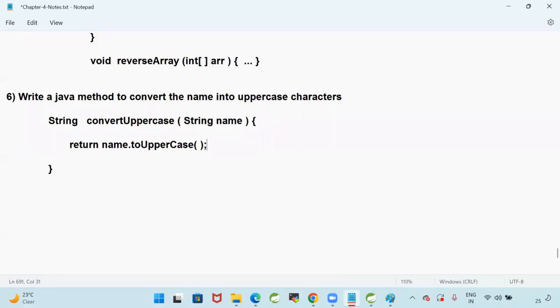So I'm taking name as input, I'm giving name as output. In between, I'm converting. I'm giving the plain name, my method will convert that and give me the converted name. Are you guys clear with my point? Yes.